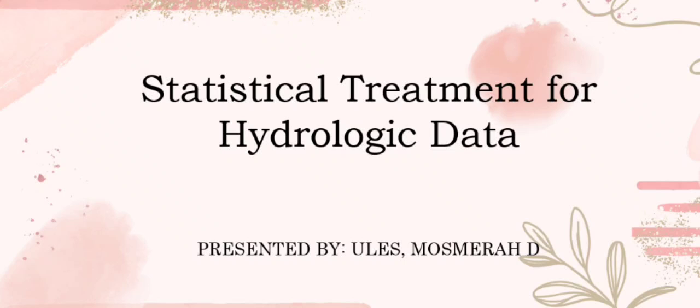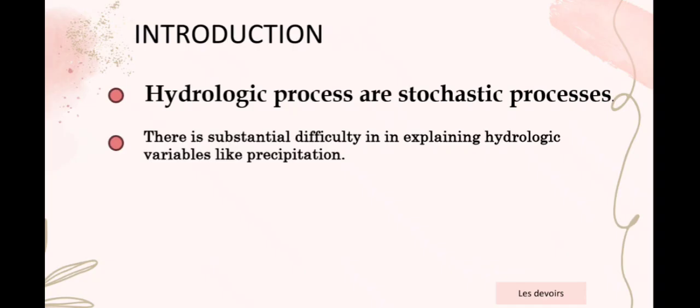Today I will discuss the statistical treatment for hydrologic data. For our introduction, sinasabi na ang hydrologic process daw is stochastic process. Ibig sabihin lamang nito is nag-evolve siya in space and time in a manner that is partly predictable or partly random. Kagaya nga nung sa rainfall, kapag sobrang init, somewhat nape-predict natin na there is possibility na uulan. And also, partly random siya kasi hindi naman natin alam kung kailan uulan. Ang alam natin is kapag mainit, may chance na uulan.